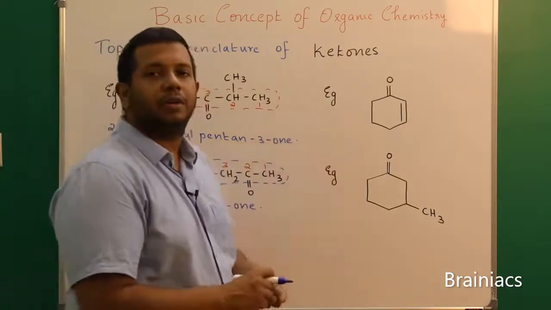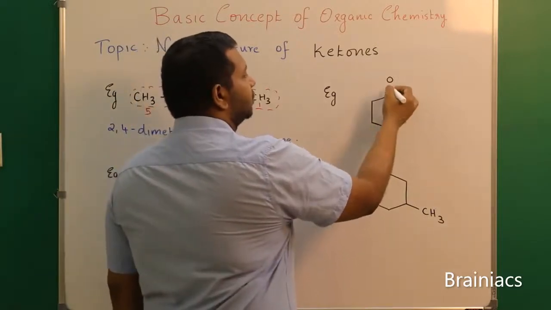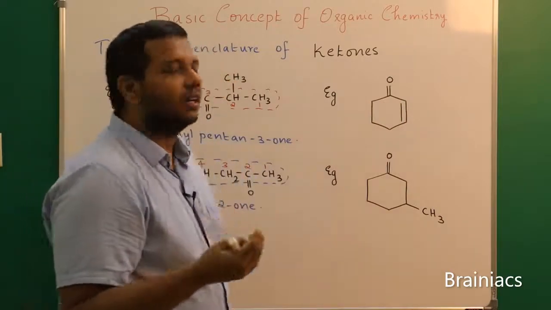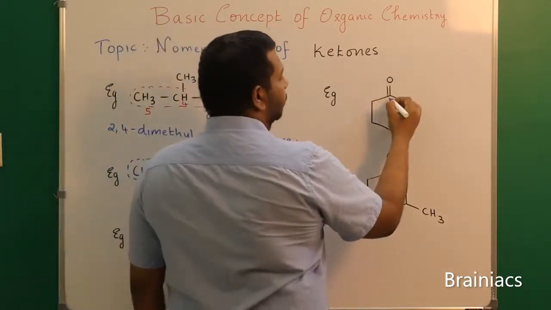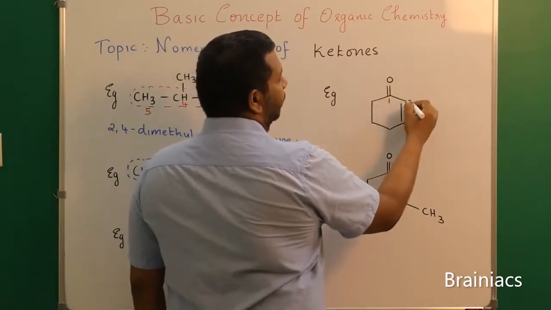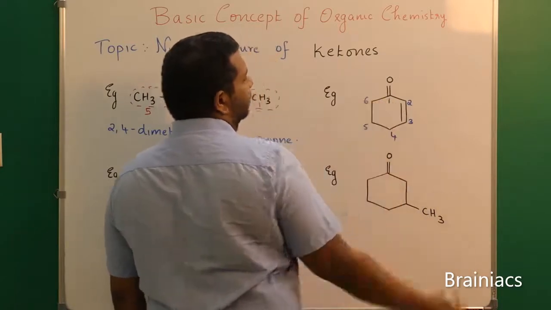Now before we go to the third example, we will try this one. This is a cyclic compound. Here also you can see the functional group is ketone, correct. This is CH2, this is CH, so the carbonyl group is coming. We should number it in such a way that the ketone functional group gets the lowest possible number. So 1, correct. Then the double bond is there, so it should get the priority: 2, 3, then 4, then 5, then 6.